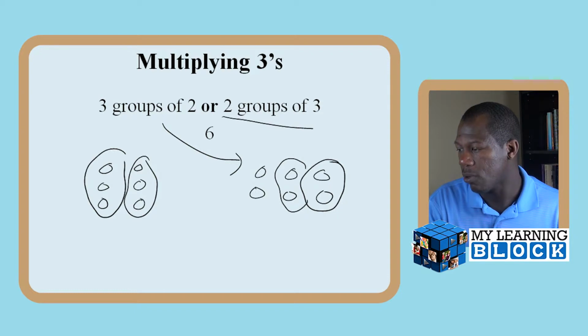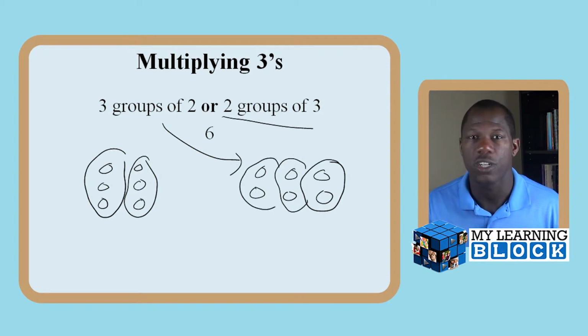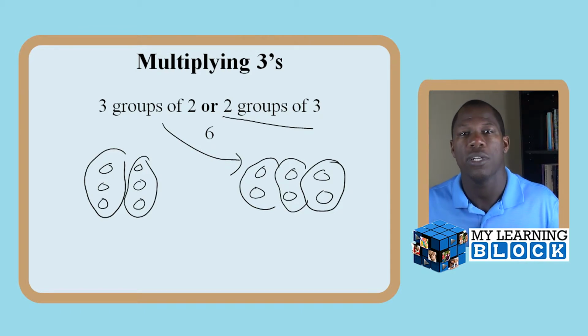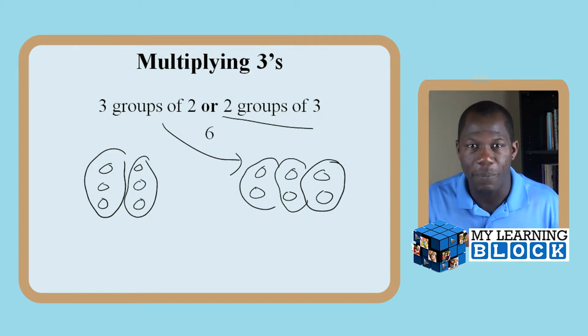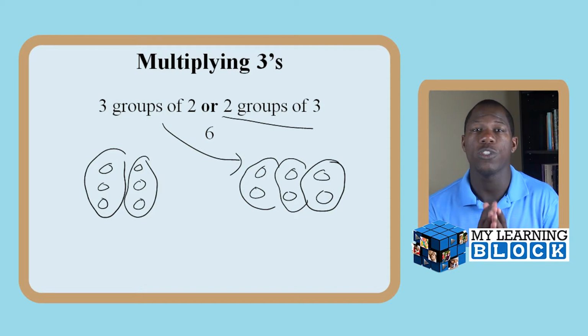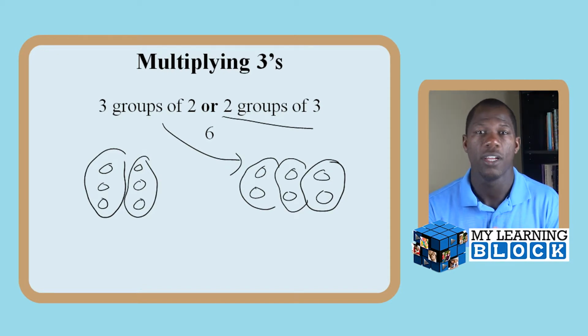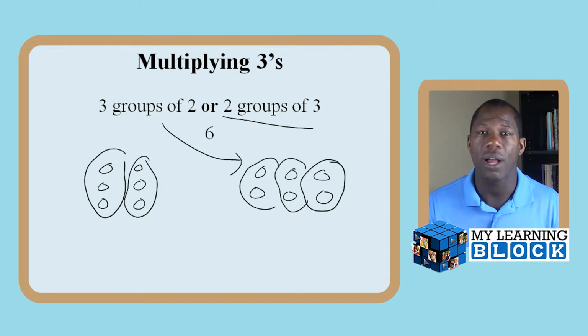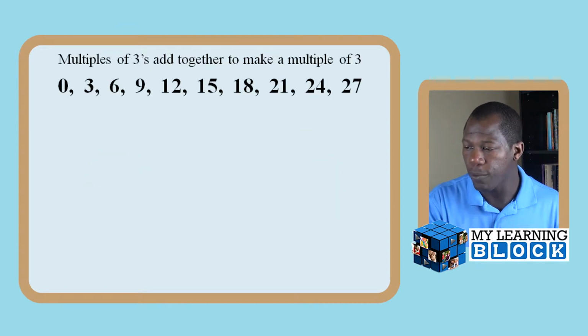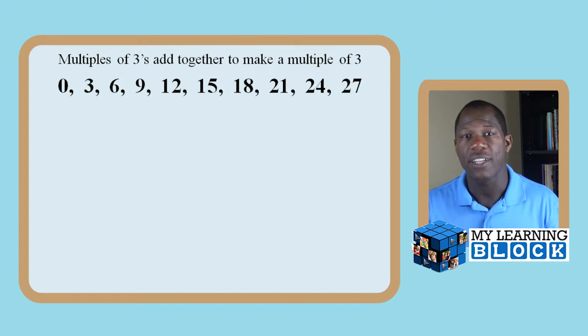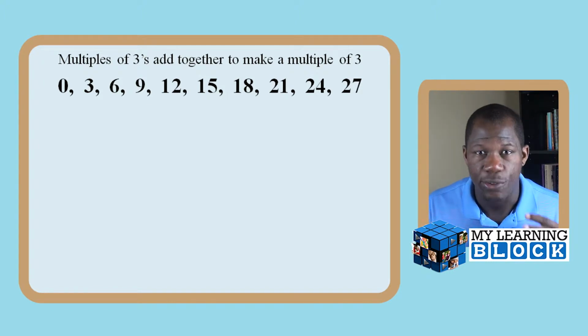And notice I put them in arrays because a person like myself, I really need that structure. So we have 2 groups of 3s, 3 groups of 2s. If you count them up, you'll notice that there's 6. So that is one strategy that you can teach your child to focus on, and that's a strategy that they're probably already using. Now, if we got away from that, then it would take us now having to understand that multiples of 3 always add together to get 3.